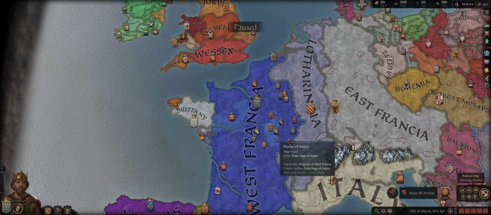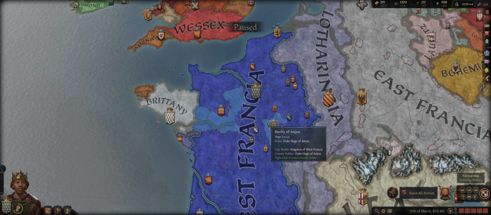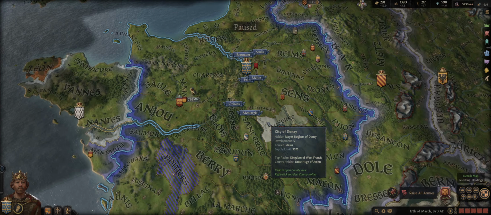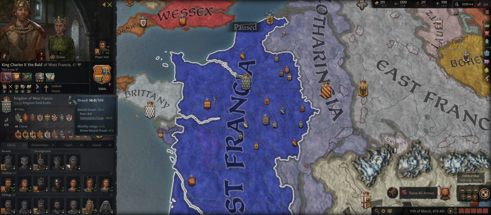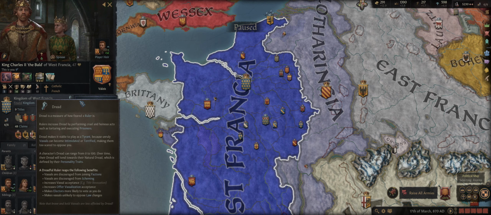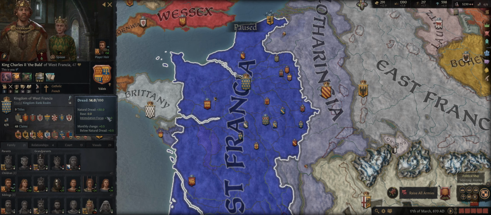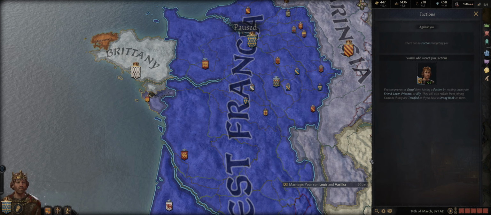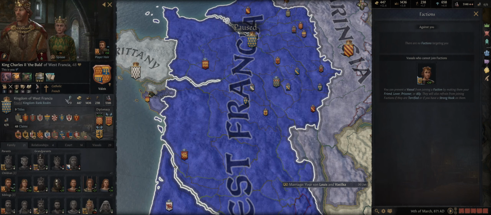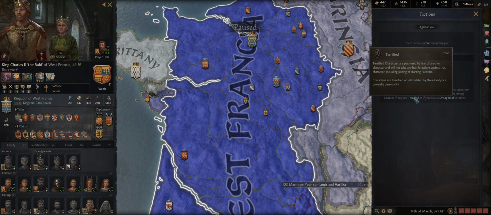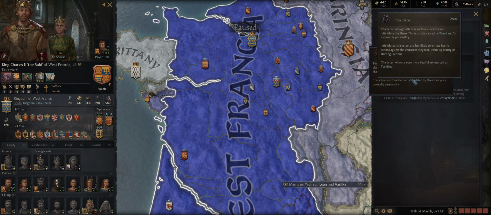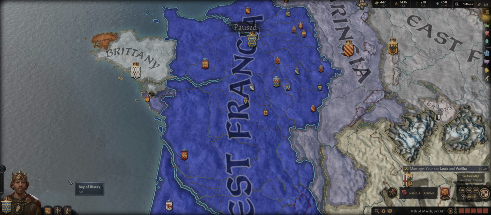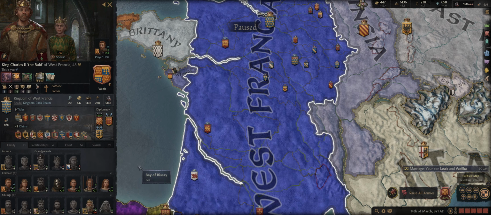As mentioned, it is tyrannical to make a contract more negative unless you give them something back, unless you use a hook on them. If you have high enough dread, as mentioned here, characters begin to get afraid of you, and you can begin doing tyrannical actions. Not because they don't like you, but because they won't act against you. If a character happens to be sufficiently afraid of you as your dread increases, that they can no longer join factions, they will simply be listed here. So, once they become terrified, they will be listed here. If they are intimidated, however, they are less likely but can still join them. This is the one way to act as a tyrannical ruler and sort of still get away with it.